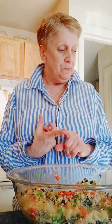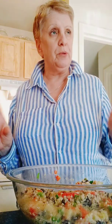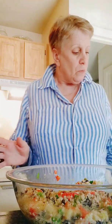Okay, I chopped up a cup of red peppers, a cup of celery. You can always add more vegetables. A cup of scallions. Some people, when we used to make it with the Fiesta bean salad, we used red onion. If you want to use a little red onion instead, use a little bit less. You can't forget the cilantro. I don't have cilantro in this. That's what really helps this thing. It's kind of like a summer Mexican salad.